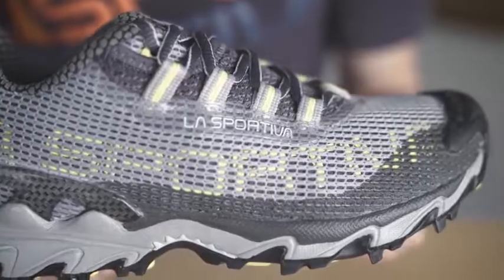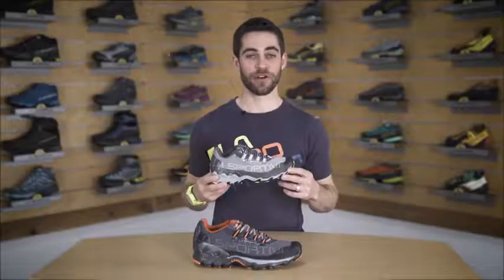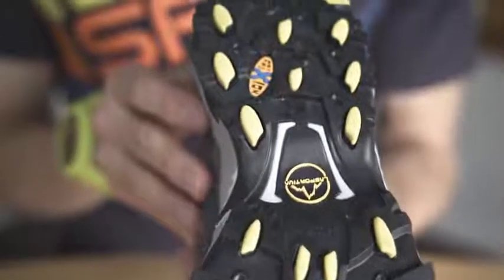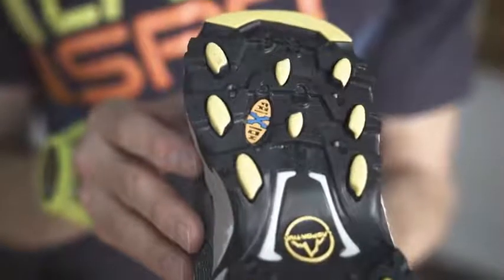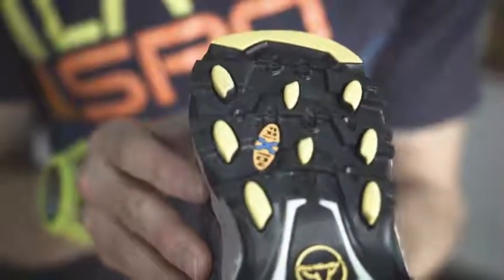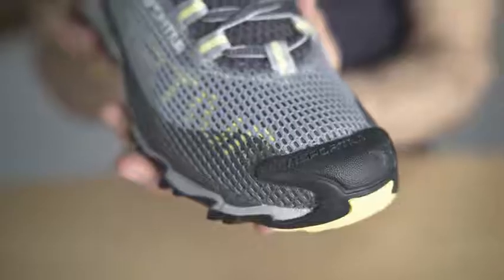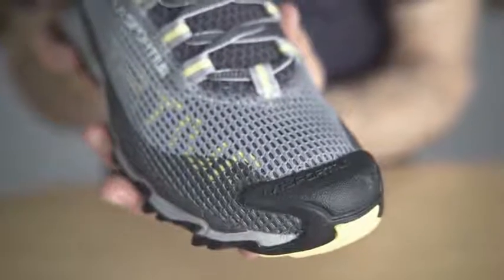Whether you're encountering off-trail racing, long distance running, or daily training, this is the shoe for you. The outsole features the La Sportiva Friction AT 2.0 rubber compound, which is harder wearing for longer lasting durability. The deep lug set and the trail heel bite offers really good traction on rocky and rooty terrain, while the toe bumper gives you great protection.